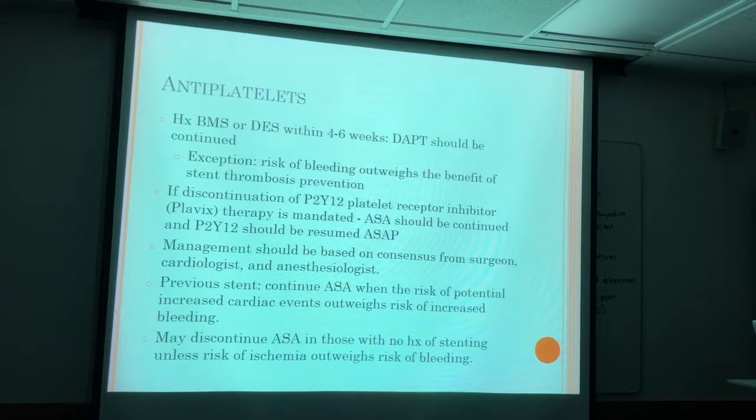Now, this is something that needs to be discussed in conjunction with the cardiologist as well as the surgical team. Oftentimes, we hold aspirin for these patients who have a history of stents, and it may or may not be appropriate depending on the patient. If a patient has a previous stent, then aspirin should be continued when there is a risk of potential stent thrombosis or an increased risk for a cardiac event. You can discontinue aspirin when there's no history of stenting and it's just purely prophylactic. There's no need to continue aspirin, unless of course the patient is high risk for ischemia.